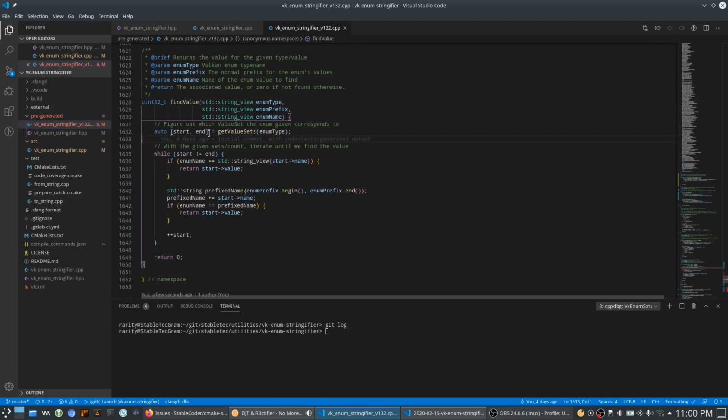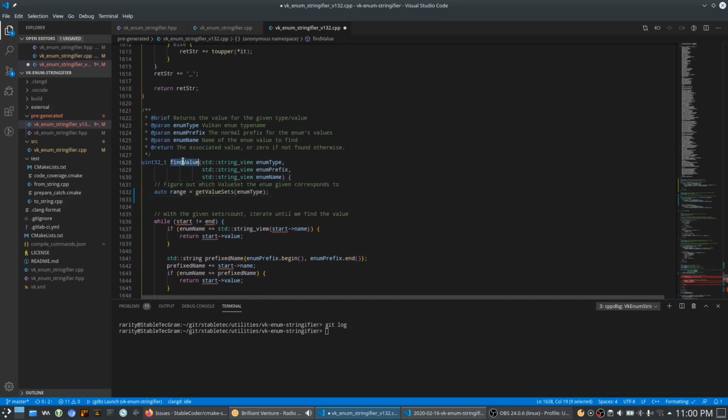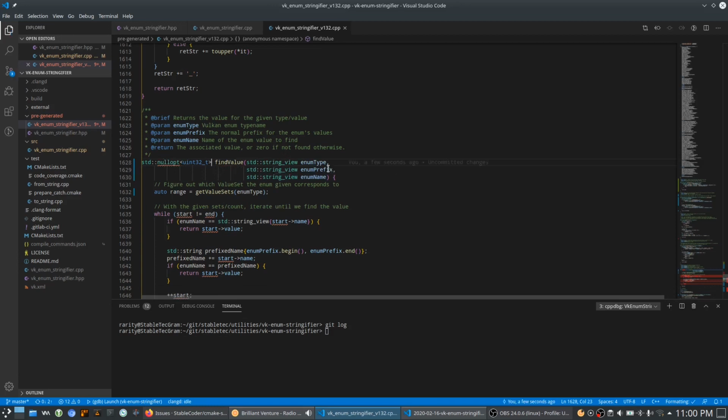Ugh. Oh boy. I need to rework how I do the prefixes because can they change?